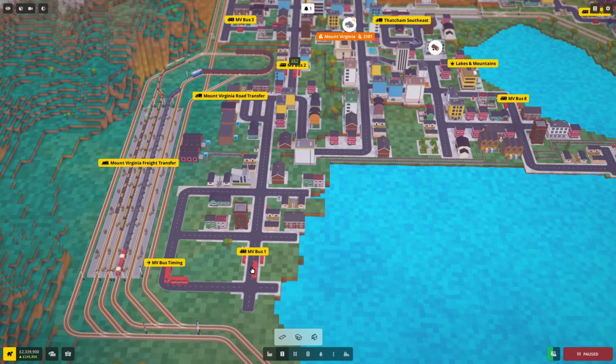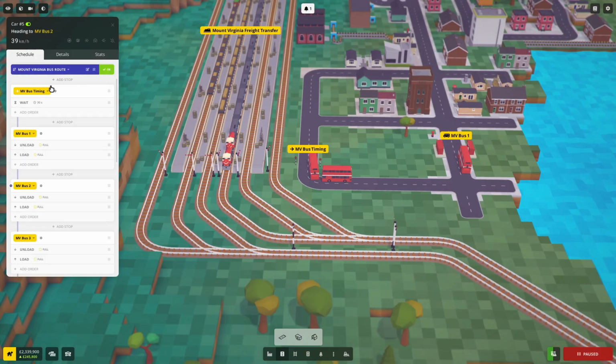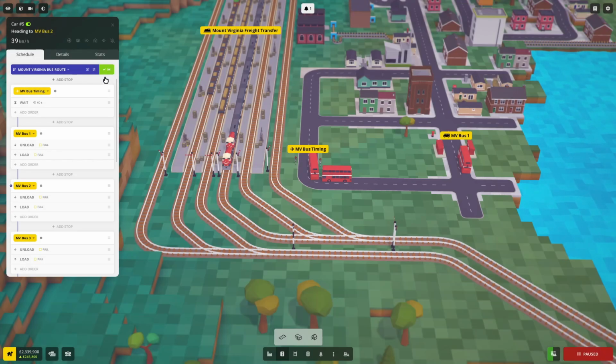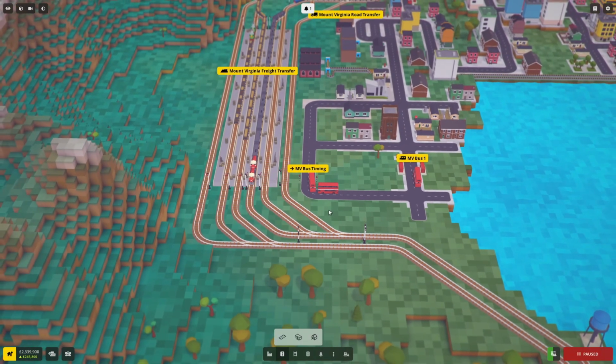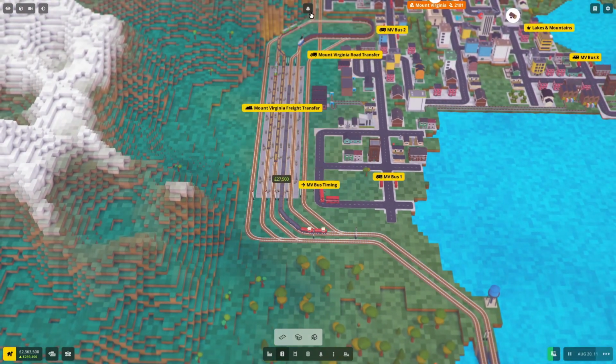So what I'm going to do, because there's a few there, is say, right, bus timing is now going to be edit, and it's going to be 60 seconds. A minute. Yeah. And now we'll see about them, because now they'll do that, which would be good.